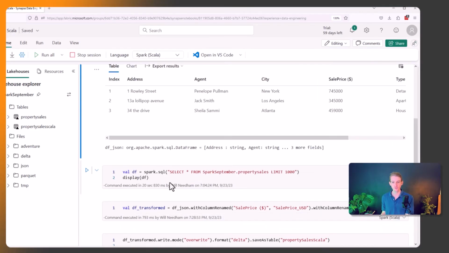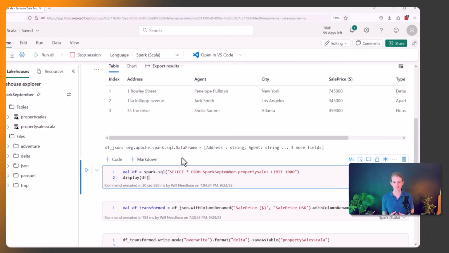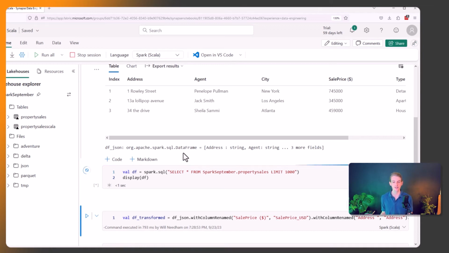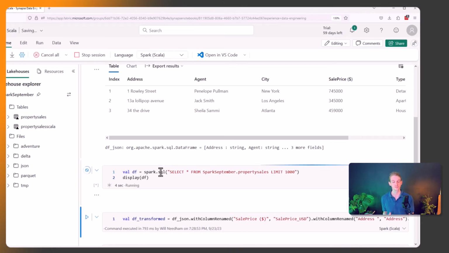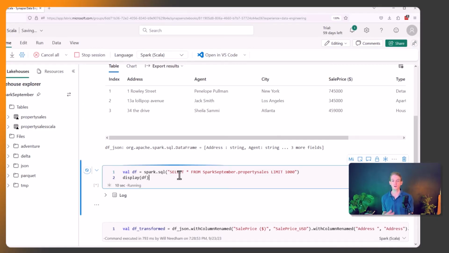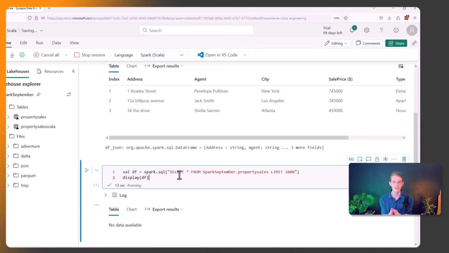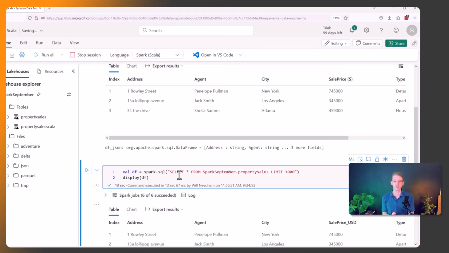We can also do some very basic reading data from our Lakehouse tables. And again, you can see that the syntax here is identical. So it's spark.sql. The only difference is in the assignment. And so what they've done is they've spent quite a lot of time making sure that the APIs are as similar as possible. They're not 100% identical, but if you can write PySpark these days, all of the code that you're going to be writing in Scala, at least the Spark code, is going to be very similar. And that's because of the DataFrame object. Again, that unified all of the APIs and said, okay, we're going to write similar code across all different languages.